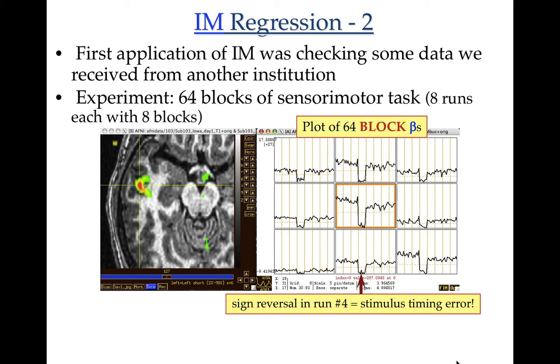And if you analyze it the normal way with a single regressor instead of 64 regressors like this, then you get kind of the average of all these things, and then the negative ones tend to cancel things out, and you get weaker results for this subject than you would. And I sent an email to the people at the other institution, and after a little bit of hemming and hawing, they agreed that they had some sort of sign error in the stimulus for that imaging run, and I think they had to withdraw that data.